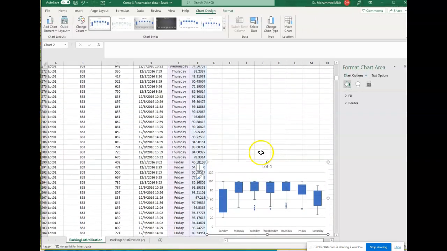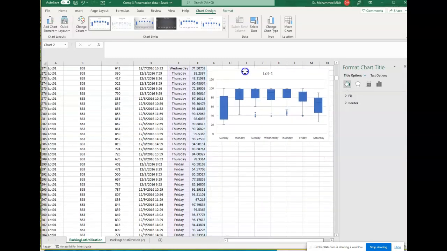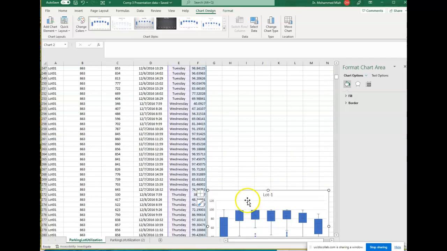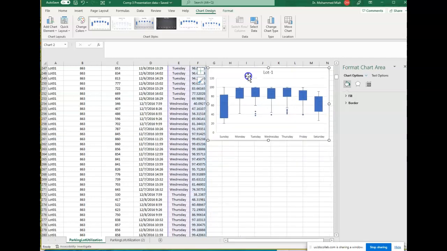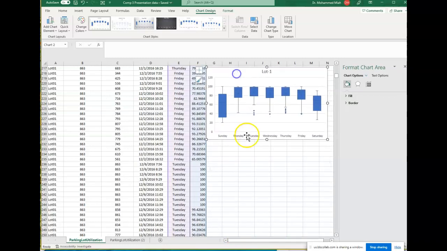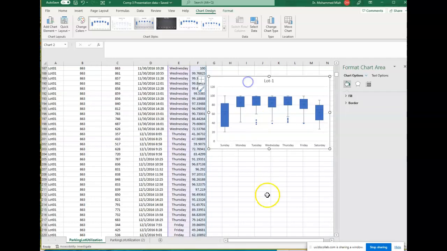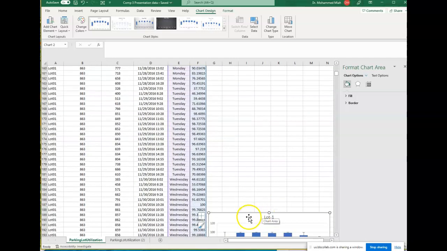This is lot 1, okay? Oops, sorry. Lot 1. I'm taking it all the way up.